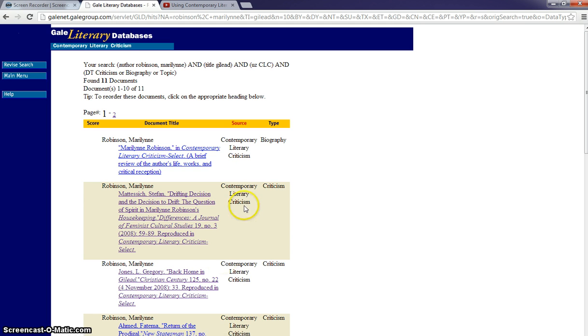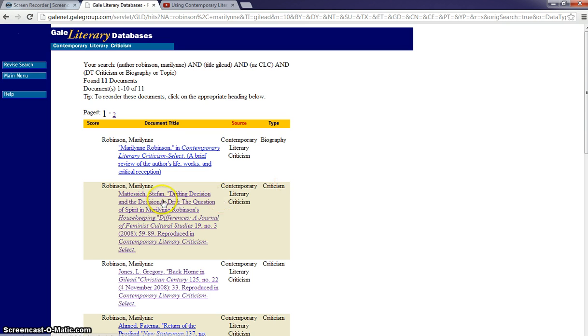We're also going to notice that the source is the name of the database that we're using, Contemporary Literary Criticism, and the type of source, whether it's a biographical account of the author's life and literary works, or whether it's criticism, other scholars' views on that author's literary works. One thing to keep in mind is that you can use biography and criticism, and they are equally important. Just make sure that you consult your professor's preferences before you make a call on that.